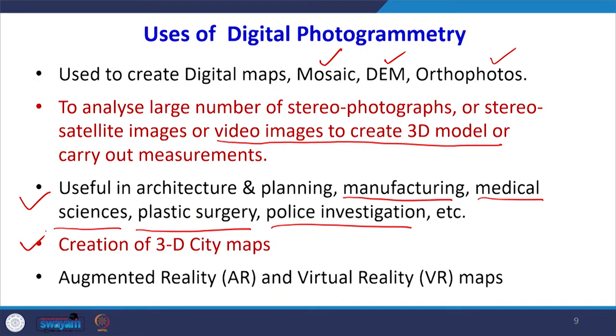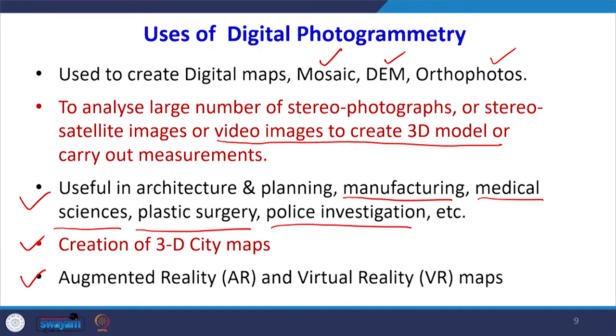Creating 3D city maps is a new upcoming area where maps exist in a 3D environment. Earlier, all maps were 2D paper prints where height could only be inferred from contours, but structures on the ground also have height. These 3D digital maps have become very popular because we immediately recognize different objects and our location with respect to surroundings, since we are habituated to seeing the earth surface in 3D. Augmented reality and virtual reality maps have been created using computer vision techniques, also taking input from aerial photogrammetry for details about facilities, infrastructure, and ground surface.